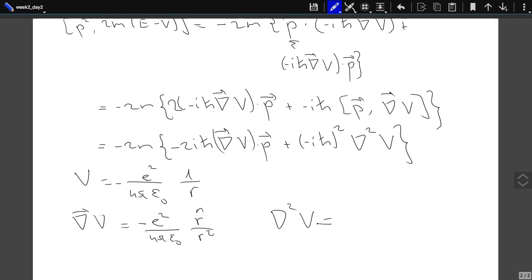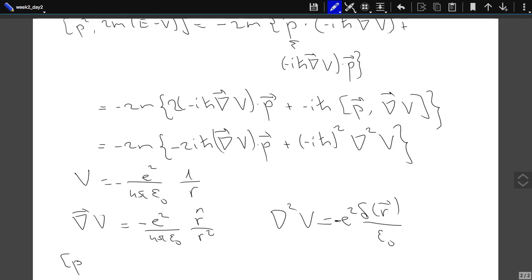So here we have a point charge at the origin. So the charge density is the Dirac delta of r over epsilon 0, times the charge, e squared. Well, this is not the potential, this is the potential energy, which is just the potential multiplied by the charge of the electron. So there's a minus sign.